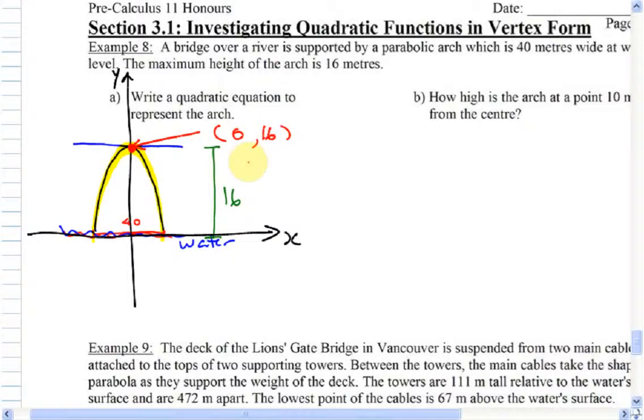Cool. By the way, we need another point, don't we, to figure out the a value. Can you describe another point for me on this here? 20, 0. This point down here is 20, 0. Good. Is there another one we could have used, by the way, besides that one? Negative 20, 0. Oh, yes. Your choice. Okay, so let's figure this out now. Once again, let's write out the equation. Y equals a times (x minus p) all squared plus q.